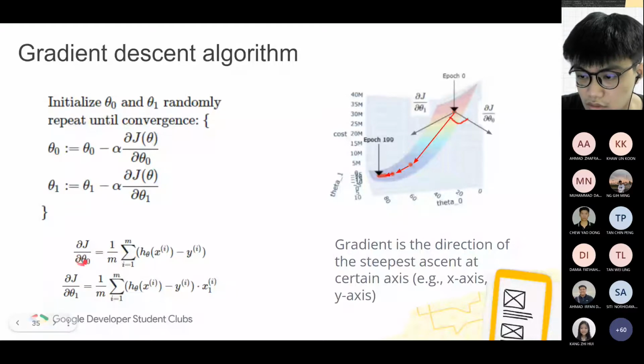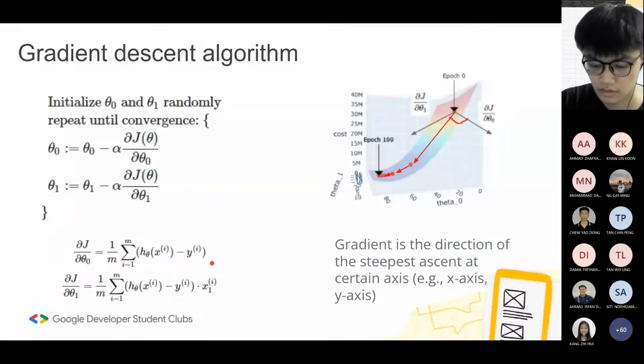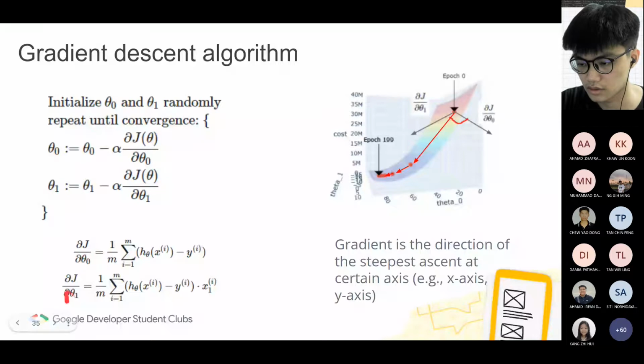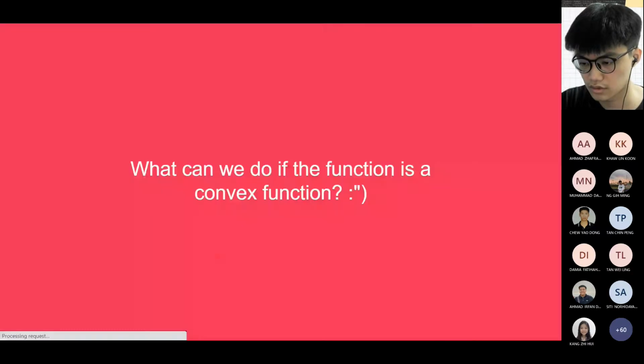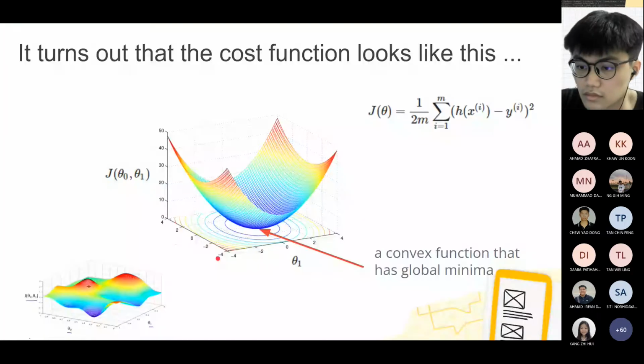When we are differentiating the cost function with respect to theta 0, theta 1 will be constant, so we only have theta 0. We're only differentiating theta 0, and the same goes for the other case. Actually, you have an x subscript 0 here, but as I said just now, x0 is always 1.